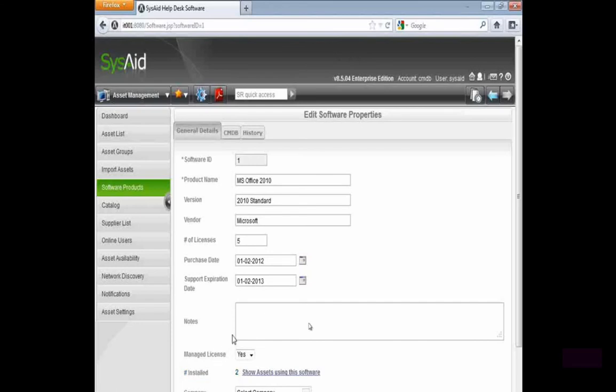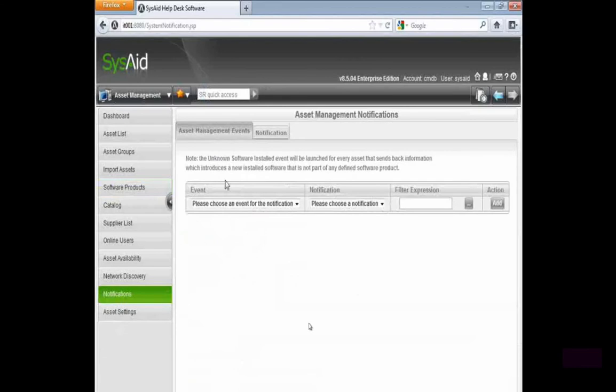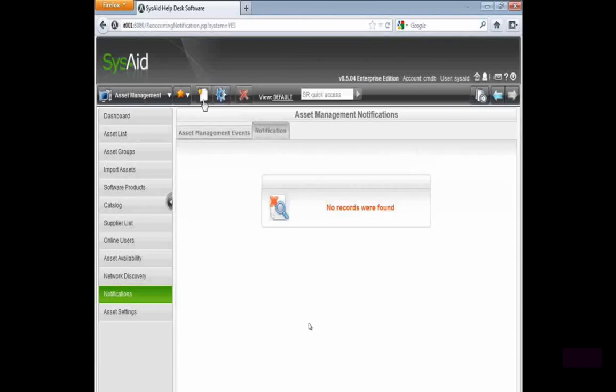We're not exceeding any of the licensed amount, but I do want to get notified as soon as the number of installed software exceeds the number of licenses. What you could do is, under notifications, set up a notification for license exceeded, and you're going to need to set up a notification to trigger in case this happens.